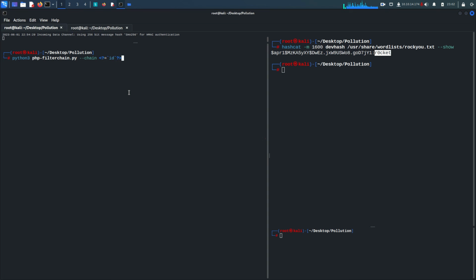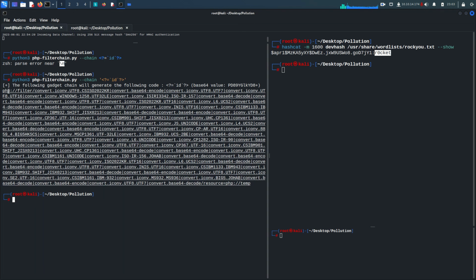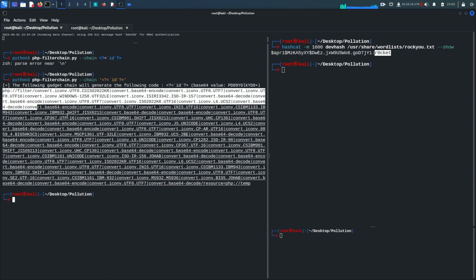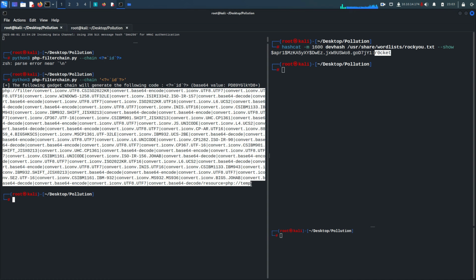Let's now hit enter. Parse error. Why so? Okay, because I need to mention it in the quotes. Hit enter. Now it's generated. As you can see, php://convert.iconv.UTF-8. So it's already generated that payload.